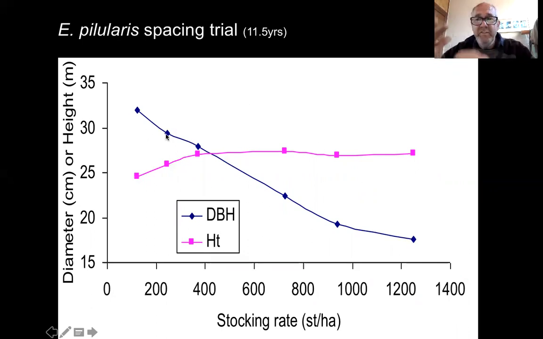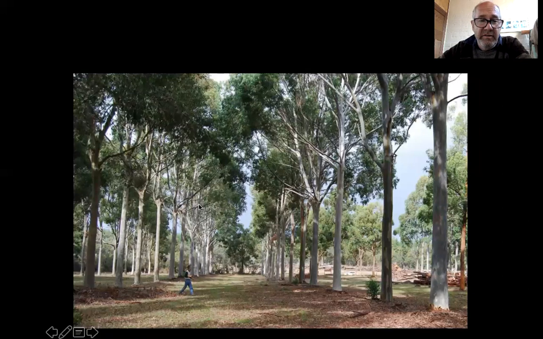So we're balancing two things here. We want diameter growth, but not at the cost of height and form. But you can see here, if you planted 400 or 500 trees, that would have been quite enough to get the height growth. And then we could have manipulated that growth over time and thinned down to get the diameter growth as well. And this is what it might look like. You've got widely spaced trees, pruned up, they're all straight because the bad ones have been thinned out, and you've actually got here very large logs.